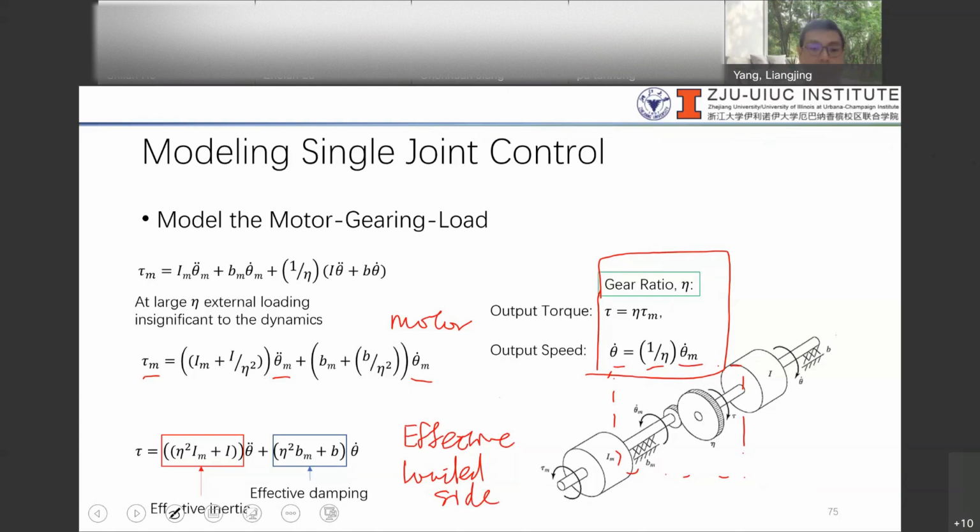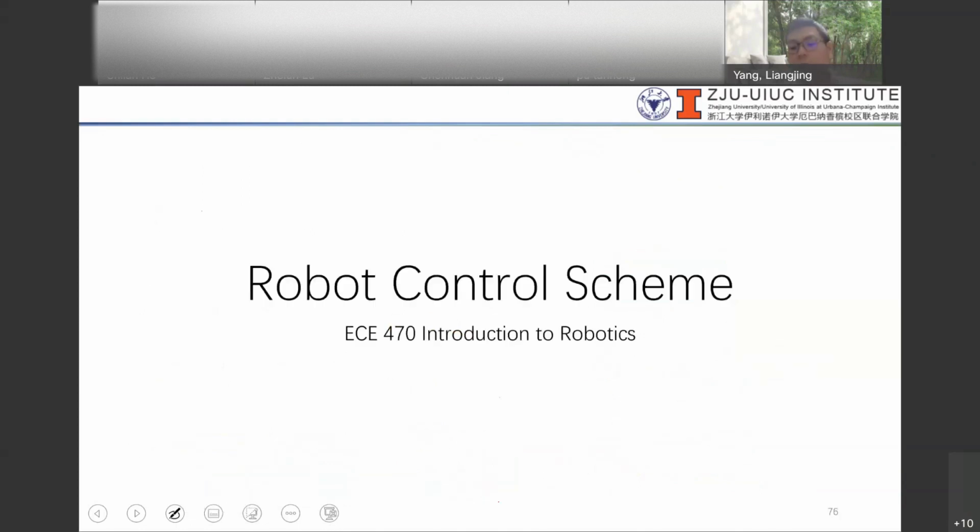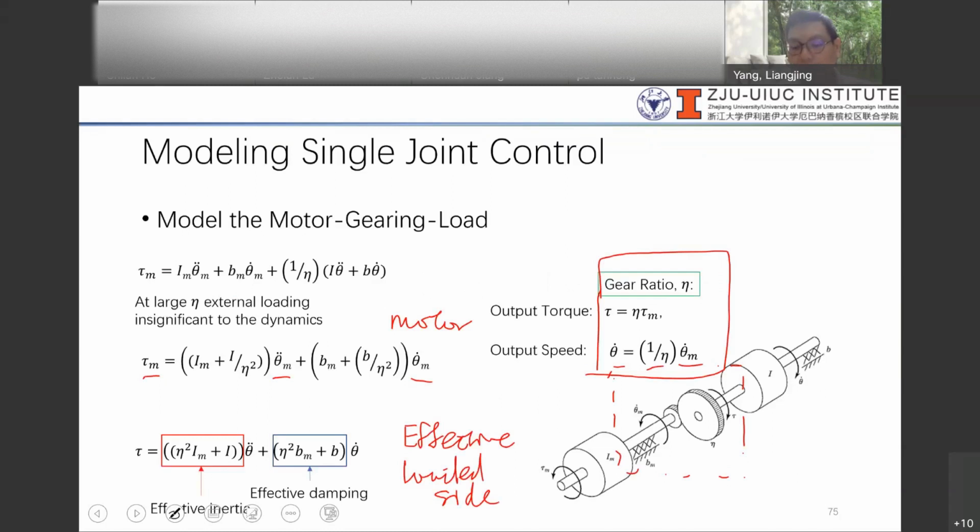So I will leave you to take a closer look at this. I will upload this, of course, later on Blackboard, and next week, if we are able to have an in-person lecture, of course we will go through it. If not, we will still carry on with this example online. We will also go into various control schemes when we look at the entire robot, but I will wrap up on this in our next lecture.